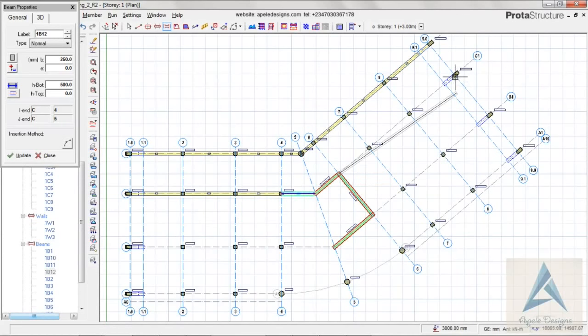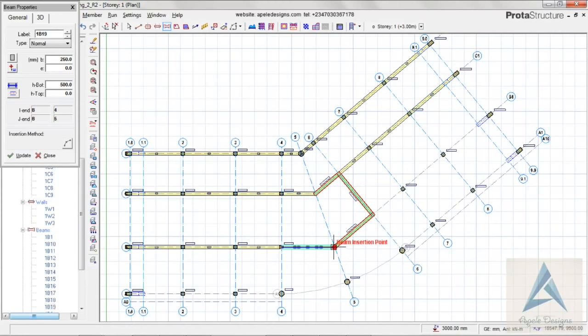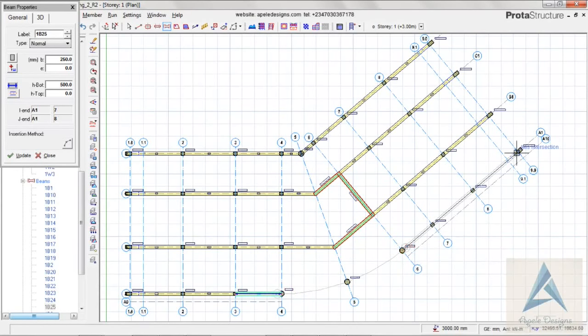Start another one. Stop it here. Start another one. Stop it here. Escape. So I've fixed all the horizontal beams.